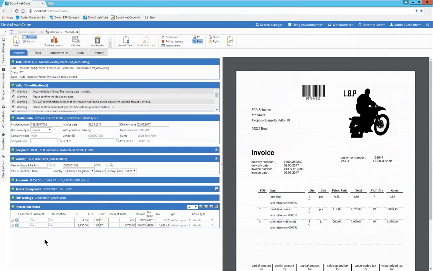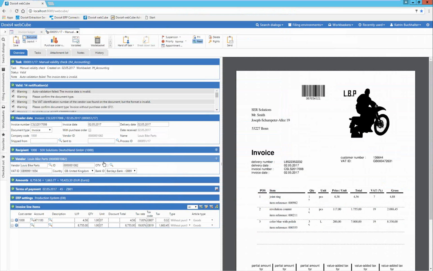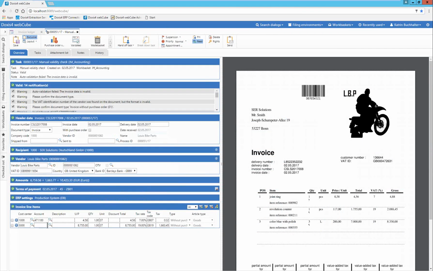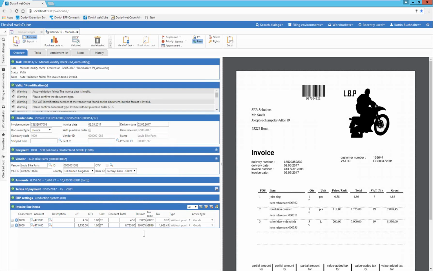Okay, let's fill in some allocation. I can, of course, if I know the cost center, type in the cost center information or the account information, or I can use the helper function again and say, okay, I want this account number, I want another cost center, 3000, I want to use the allocation.